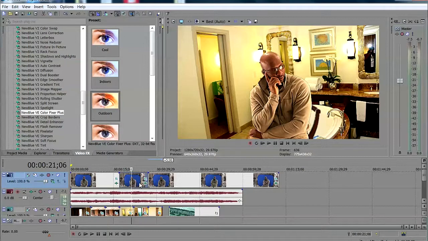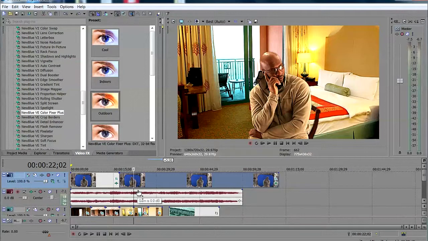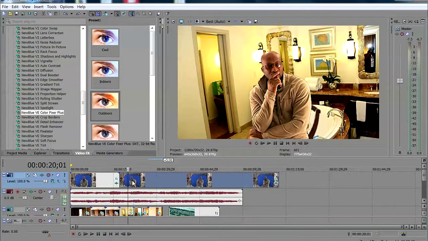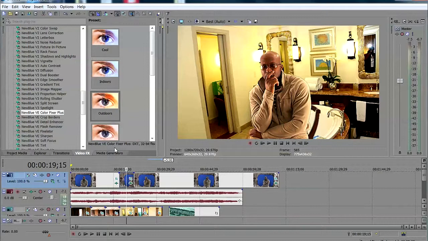Let's see, I think this was okay here. So let's undo that split by holding down Control and pressing Z. Okay, let's do the split here, S, split. So you have to work on this by itself, and the way you do that, you can go to color corrector, or you can use the other one.